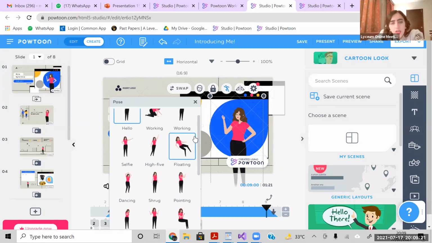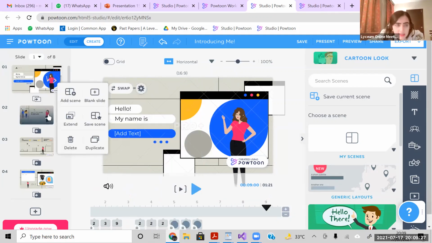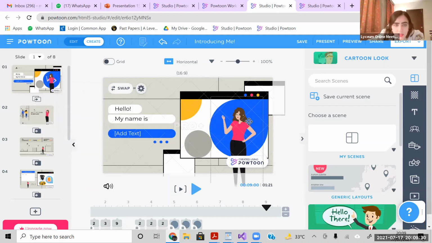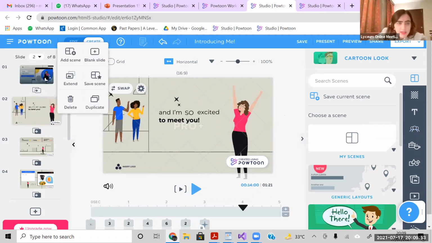For example, if I put this in like hello pose, and then I have the same colored slide coming here, and the pose has changed from here to like hands raised. What happens is that it looks like it's going in a video progression, but because the slides are changing, it's not actually a video progression, but it looks like the lady was doing this, and then she raised her hands and she was doing this. And you can change them. You can make your own avatar from here when you go to characters, and you can just edit this.